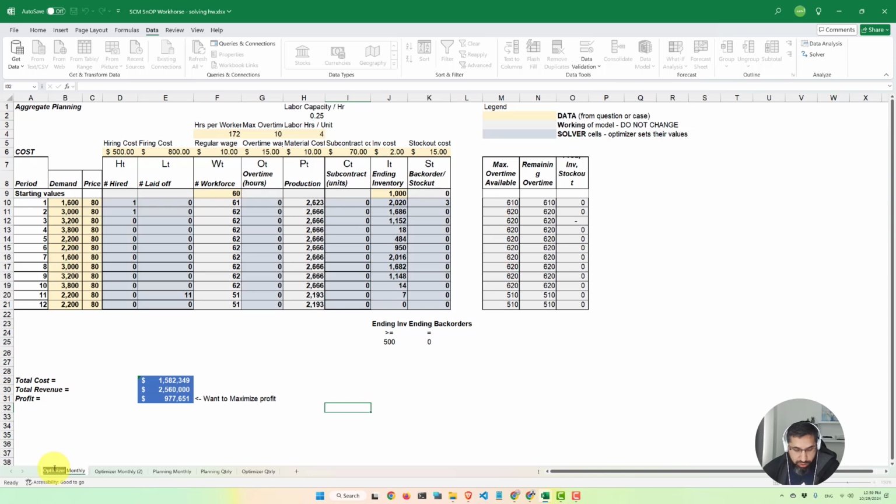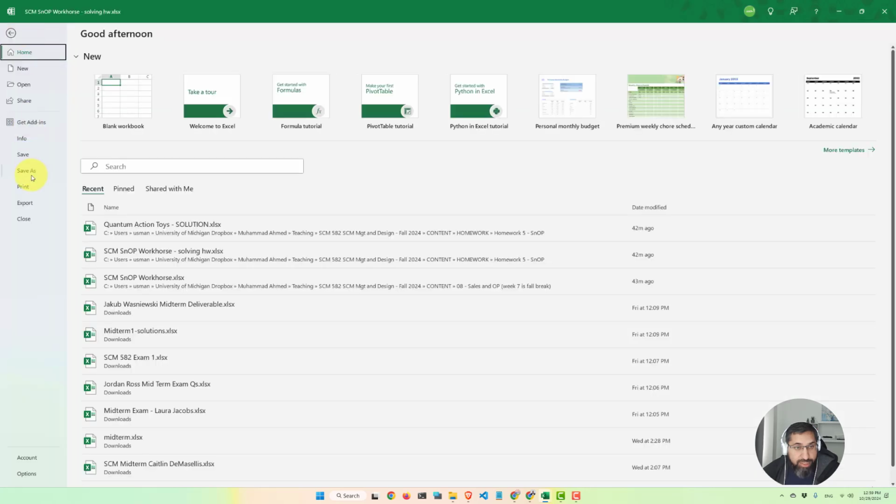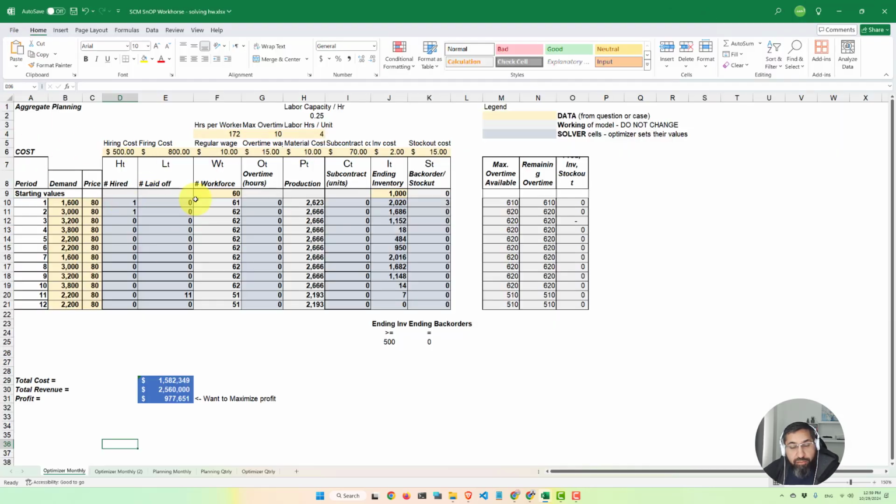So the first one is going to be called, well, before you do anything, actually, you should go to File, Save As, and save the workhorse into a new file for this homework, because you want to keep the workhorse in its default state. In case you mess something up, then you can go and make a new copy of the original workhorse file. Also, you might want to use it for an exam or some other homework, and so you want to keep the pristine original workhorse file, which has no errors and is working, because as you work, sometimes you mess up a formula and you get errors, right? So you want to keep the original one. So I've already created a copy called solving homework. Right? So make a copy before you make any changes, and then work on the copy file.